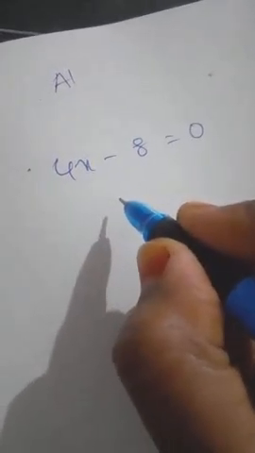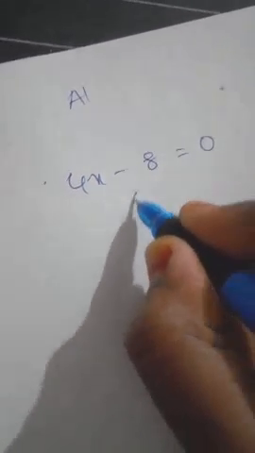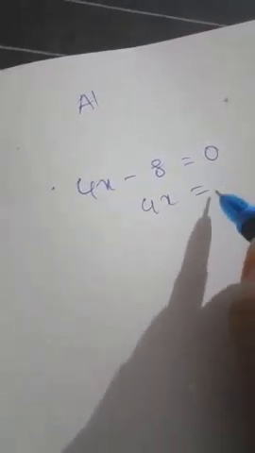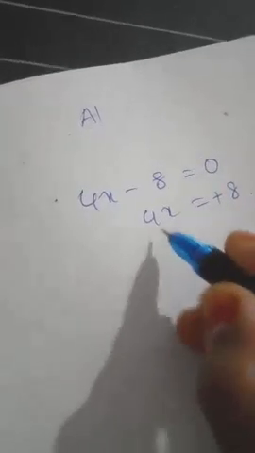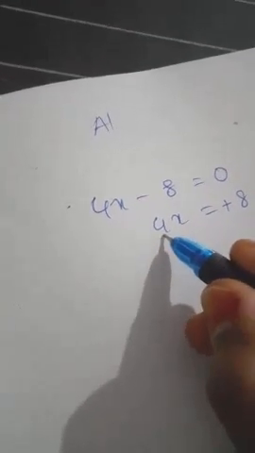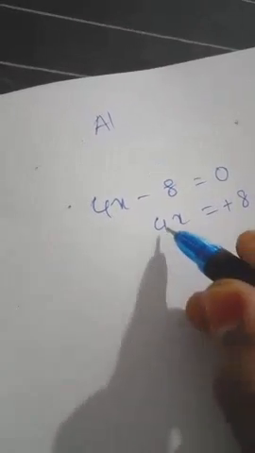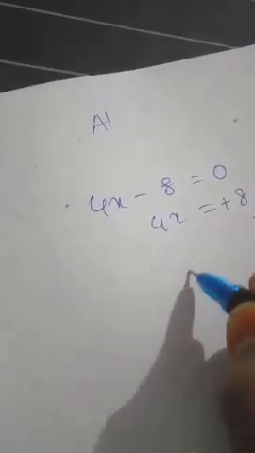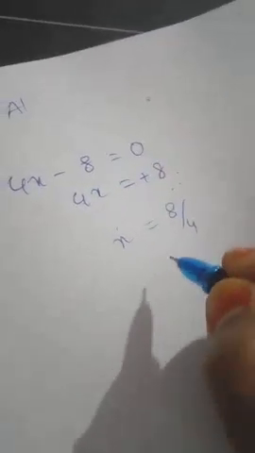Take another example like 4x minus 8 is equal to 0. How can we solve it? By using those rules, we have to move this constant to the other side. When the negative sign goes to that side, it becomes positive, 8 plus 8. Then x: here 4 is multiplying with the x, so when it goes there, it should be divided by, so x is equal to 8 by 4. Then what will be the variable value? x is equal to 2. This way we can solve the equations.